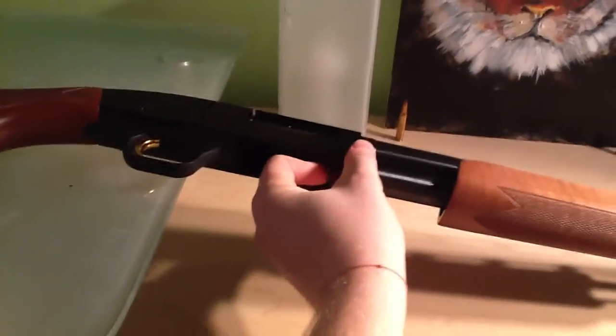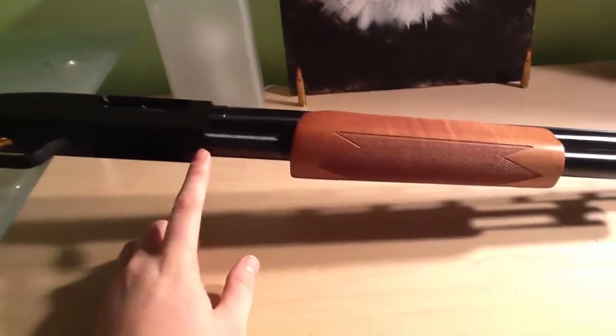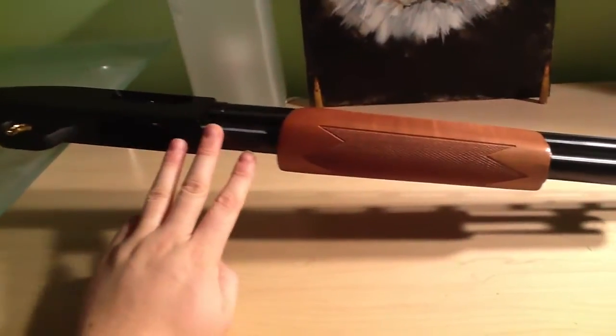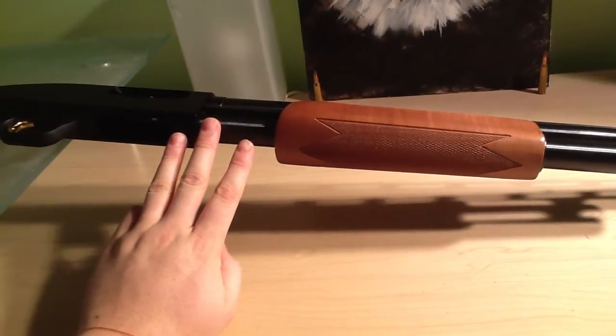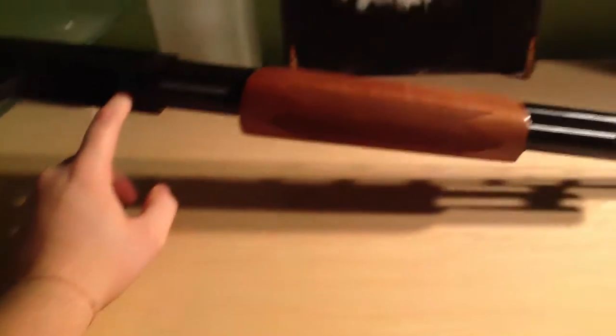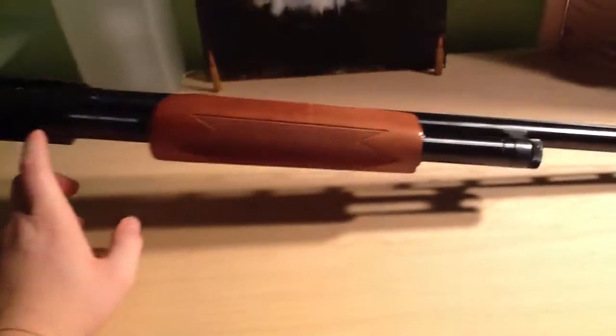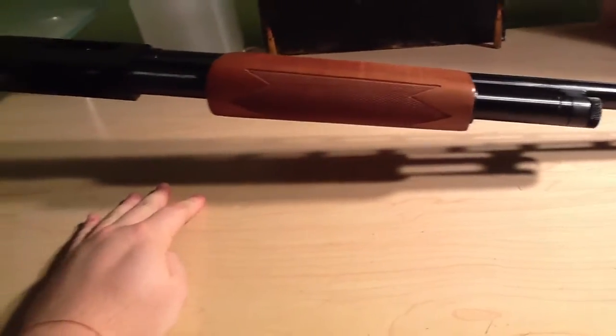Whenever I got this particularly, this area here, which is where you actually load the shells, could only hold 3 inside of it. So you'd be able to put one in the chamber here, and you could have 3 here for a maximum total of 4.